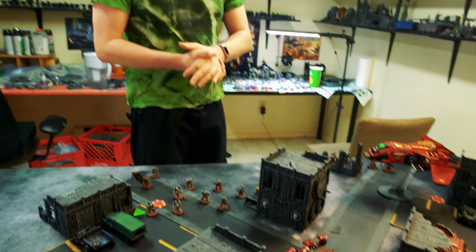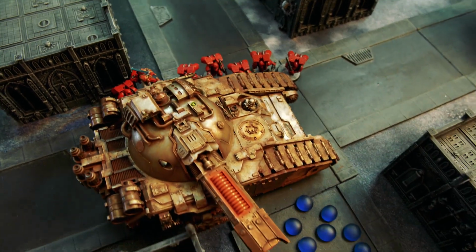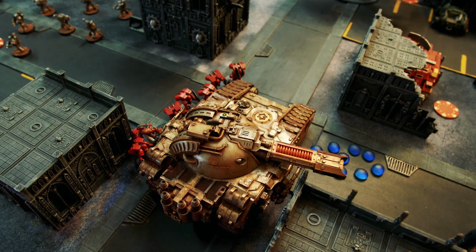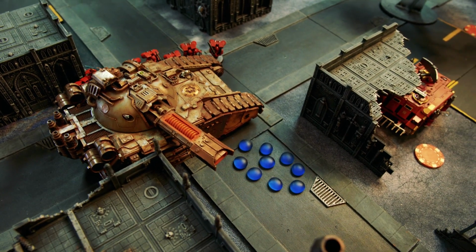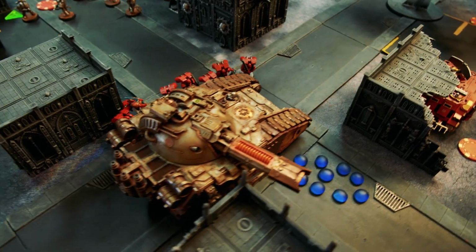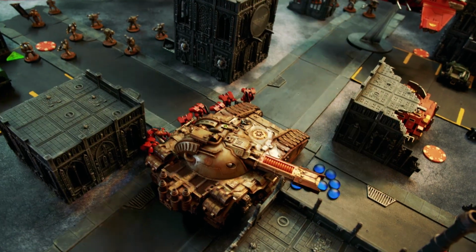And finally, the big event was the Assault Squad with their Melta-Bombs. I did not roll well. I only got 2 off, but I did manage to take 4 hull points, which was good. So it's got what, 3 left? It's 2 left? I don't know. How many, Cleary? 5, 6, 7, 8, 9. 3 left? We've got 3 left.